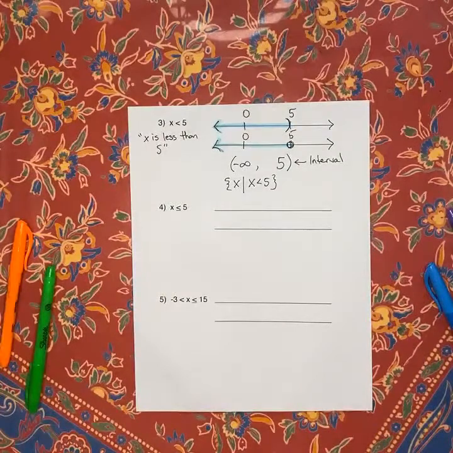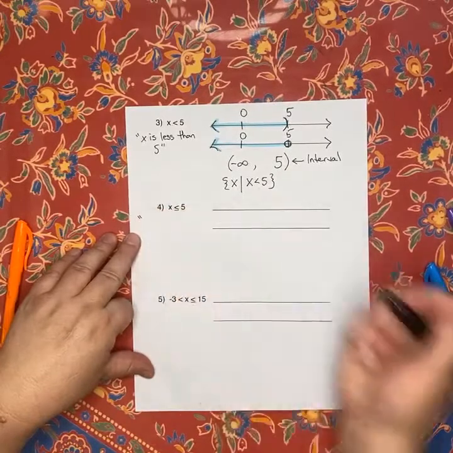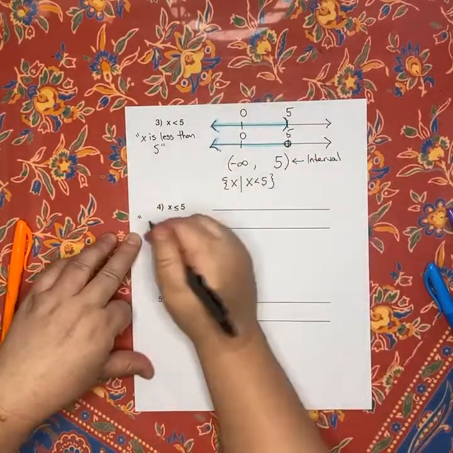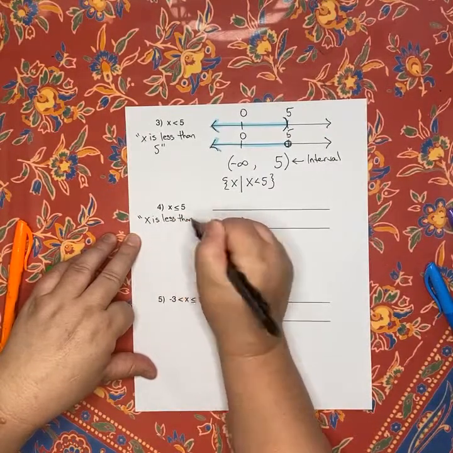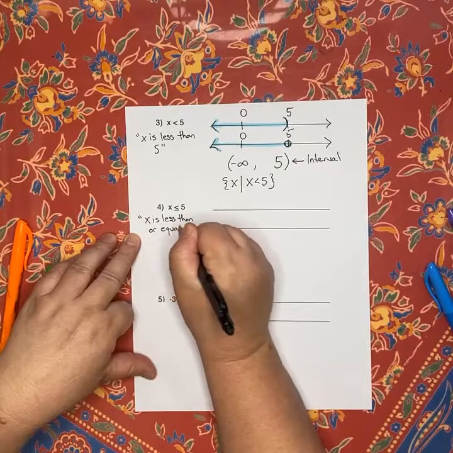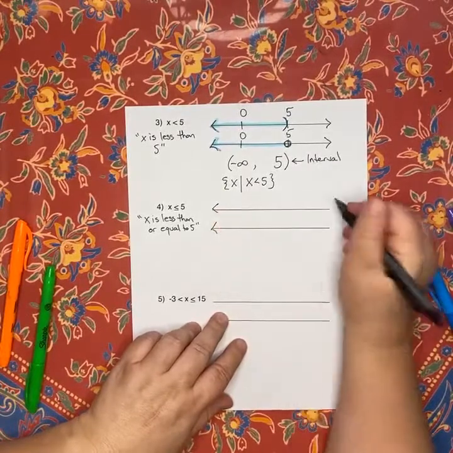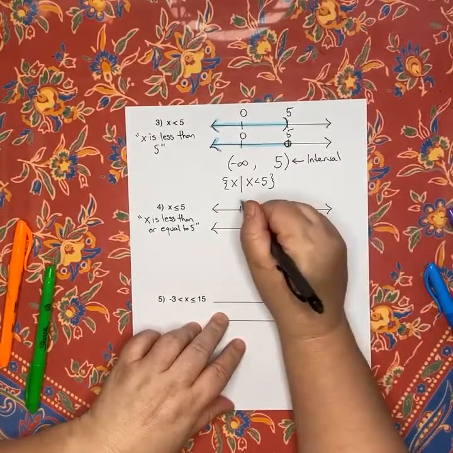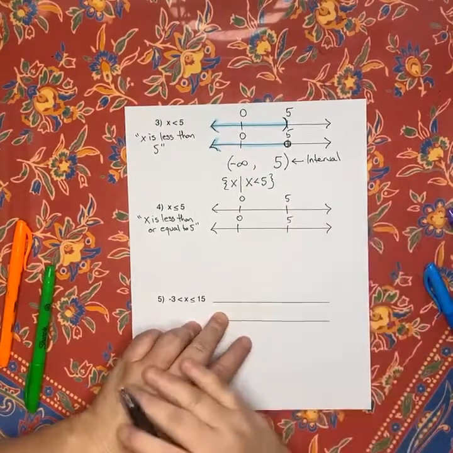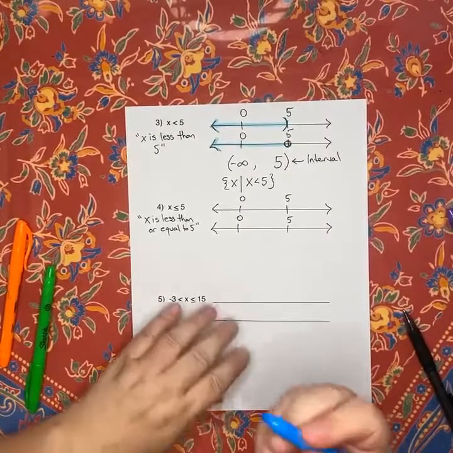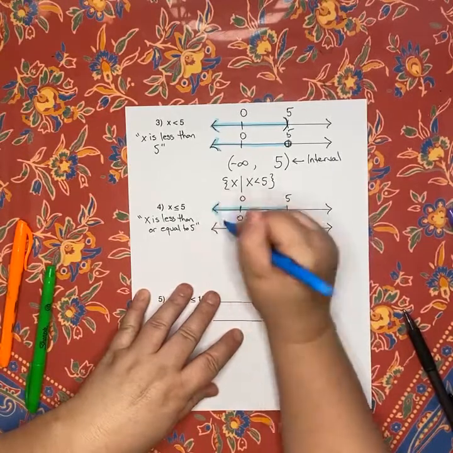Sorry about that. So let's work on the next one, number 4. How do you pronounce this? You're right. I think you're right. x is less than or equal to 5. Okay, so my graphs are both going to have arrows. I'm going to have 0 because I like to have 0. You could choose another number if you want. We're still on the left side because we're in the less than. Left is less than. It's kind of cool.